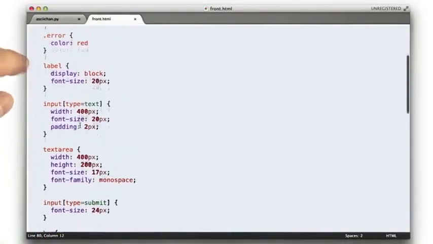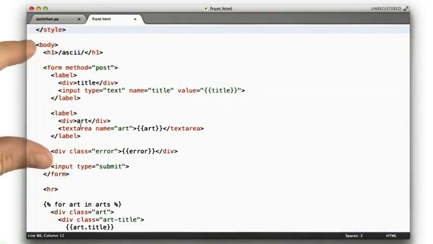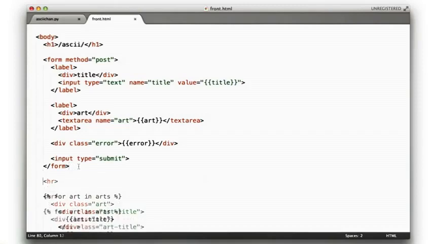Remember, this is our template. I had a bunch of CSS. Remember, I explained that kind of controls the layout of things. And then we have all of our HTML. And here's our form. And we want to display this to the right of our form. I'm going to do some things you haven't seen before in terms of getting it to display right. But first, let's just get the image in here.